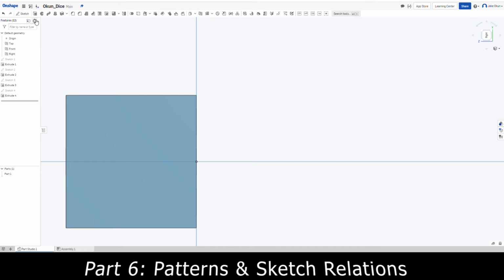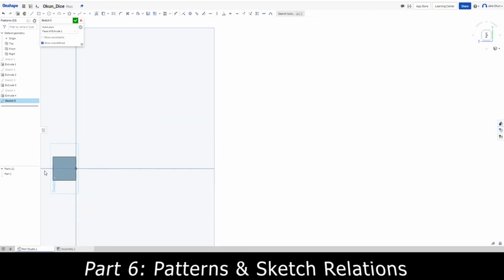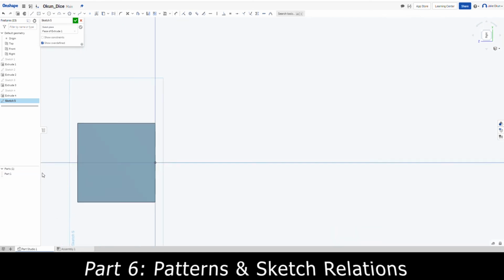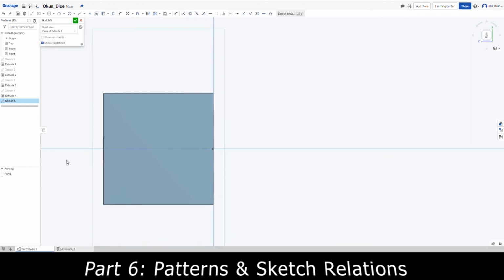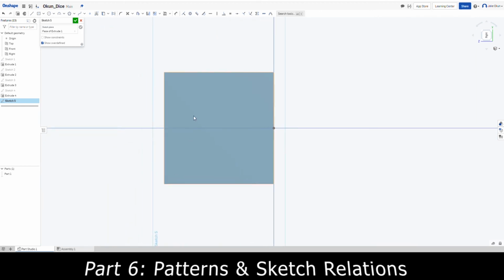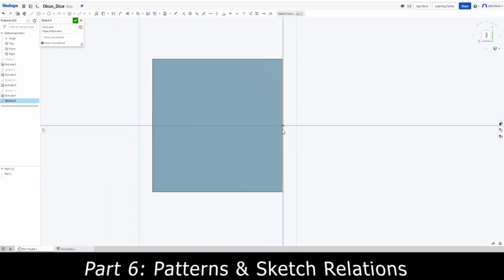So to do number 5, we're going to continue with the same way that we've been doing it. So we're going to press sketch, we're going to select the part. I'm just going to zoom out so I can get it more in the center. And I'm actually going to use the panning feature that I showed in the last video to fix it. Perfect. Now we already have selected our sketch, so now we're going to do construction lines.